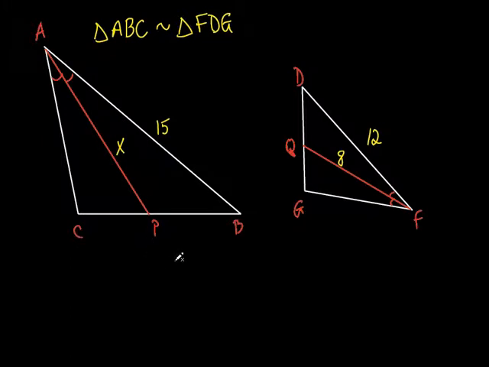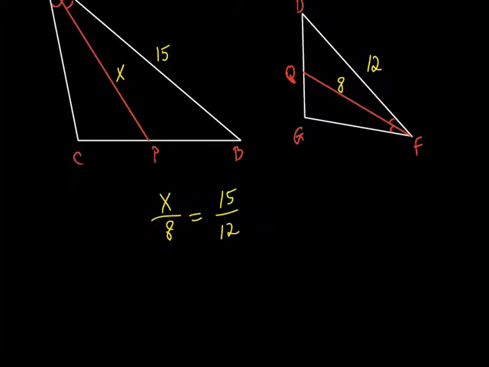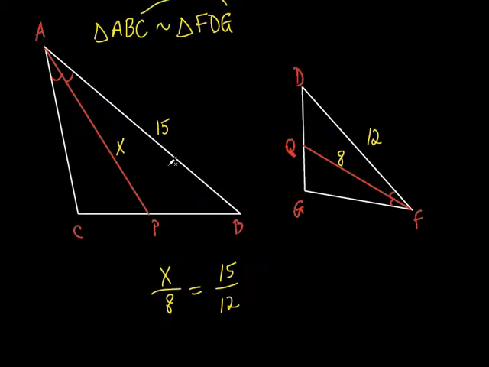So I'm going to compare the angle bisectors to each other. So I'm going to go x to 8. Now watch, if I went x to 8, what am I going to do over here with my sides? Look, 15 is opposite C, isn't it? And the 12 is opposite G. So they do correspond to each other, don't they? Because C and G go together, right? So 15 and 12 must go together. So the X, compare that to 8, and then take this 15, compare it to the 12. And that's all you do. That's basically what we learned today, right? Just to be able to do something like that. So you compare the angle bisectors, then you compare the corresponding sides.